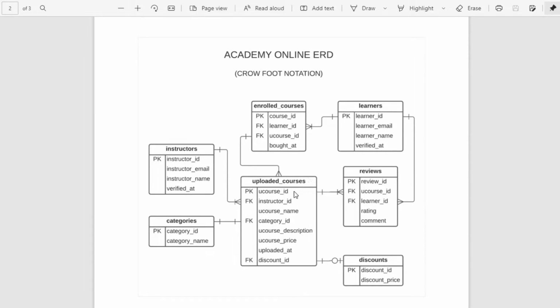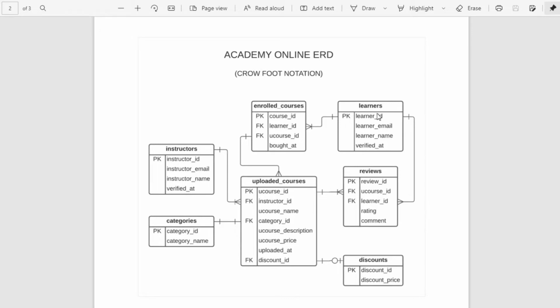Next is the uploaded courses to the reviews. The relationship of uploaded courses to reviews is 1:many because one course can have many reviews. Same goes with the learners to the reviews table.